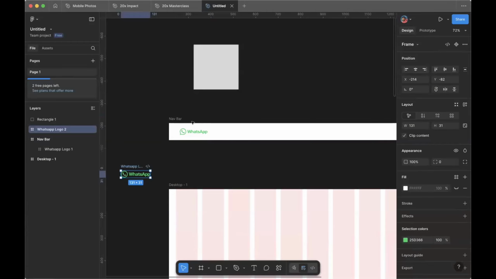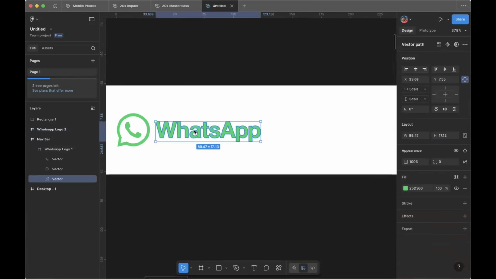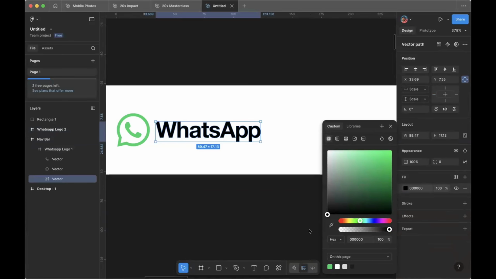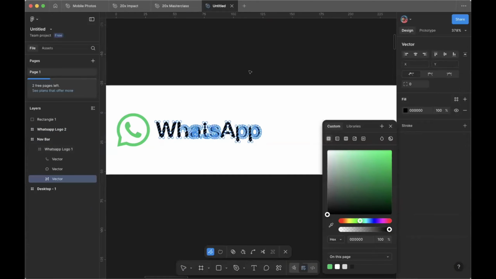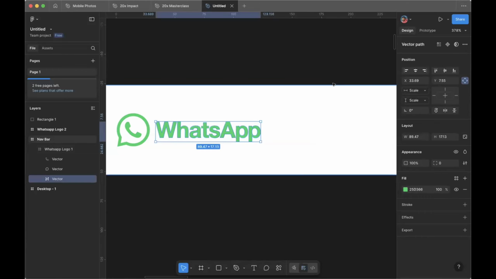Why SVG? Why are we using SVG? SVG gives you the ability to edit the color and so on. So for this WhatsApp, if I don't want to use green, I can select it and use maybe black. But if it's PNG or JPEG, you can't edit the color, it's a picture. But SVG allows you to edit. It's a vector object, so you can edit it. If I want to manipulate this thing, I can do all of that. So that's why we are using SVG. Most times when you want to download a company's logo online, just look for the SVG version.